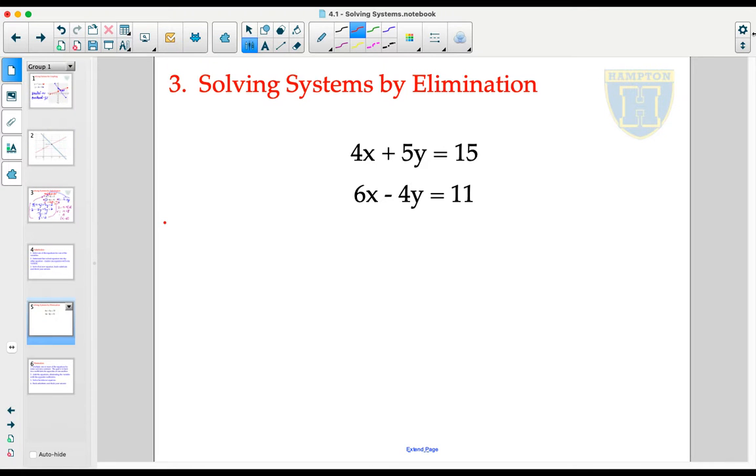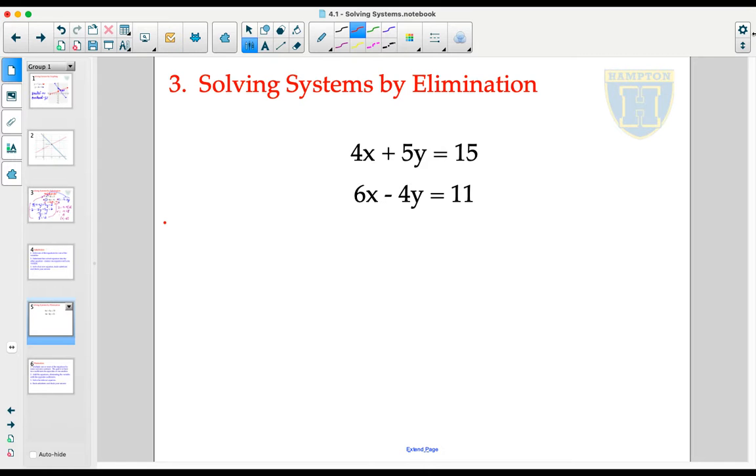Our other algebraic strategy for solving a system of equations is called elimination. You may see this process referred to as solving a system by addition or subtraction in other textbooks and online. I prefer to call it elimination because I think it drives home what you're actually doing a little bit more than addition or subtraction as a name. When you use elimination to solve a system, you are doing exactly what the name suggests. You are attempting to eliminate one of the variables.